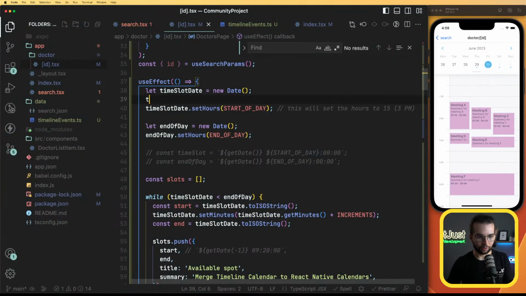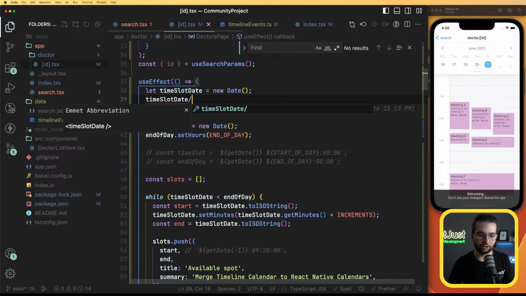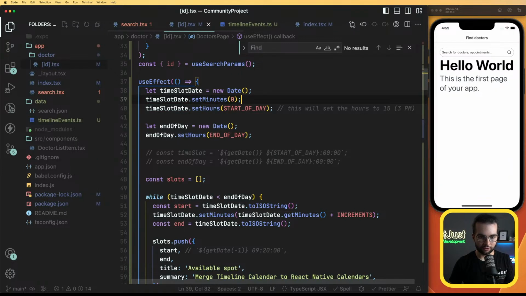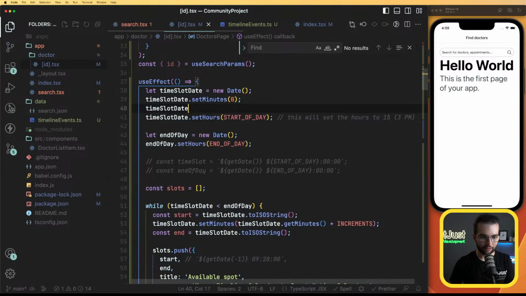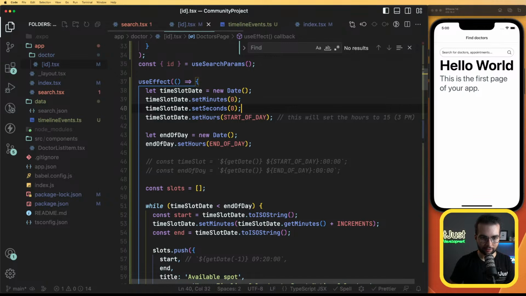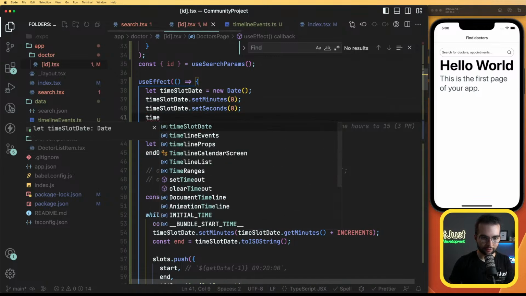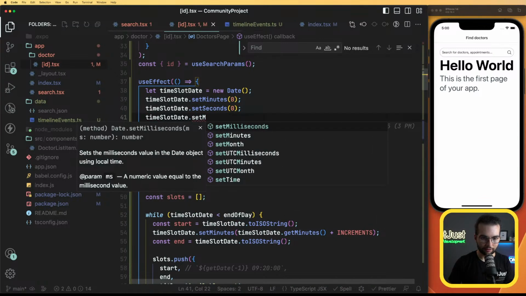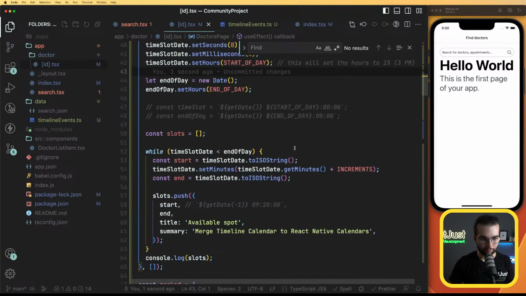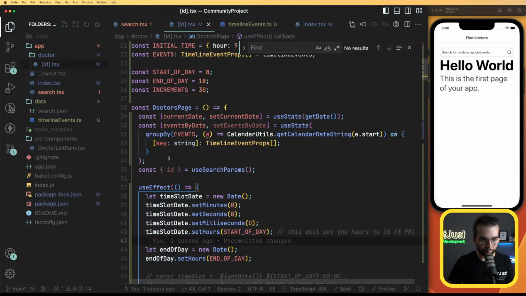I think for this time slot date dot set, let's do minutes 0. Then I know I need to reset all the seconds. It definitely should be a better approach, but it's okay.